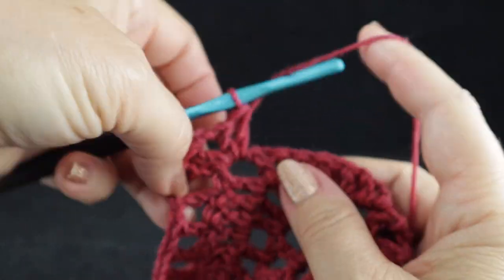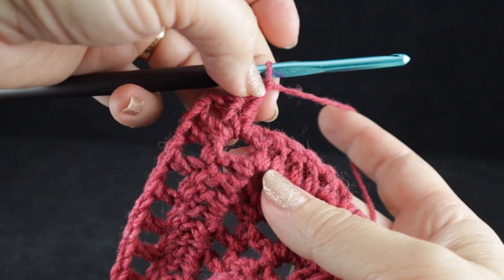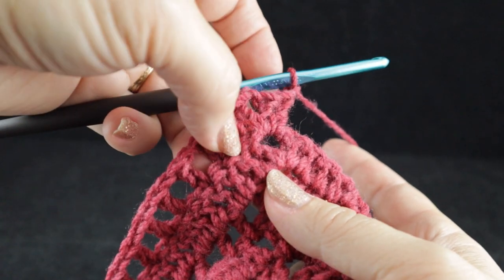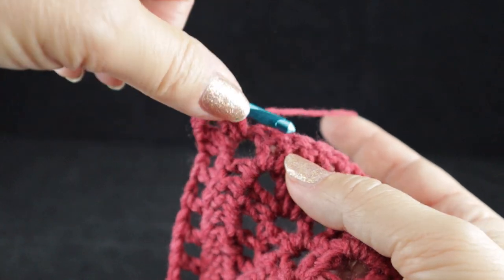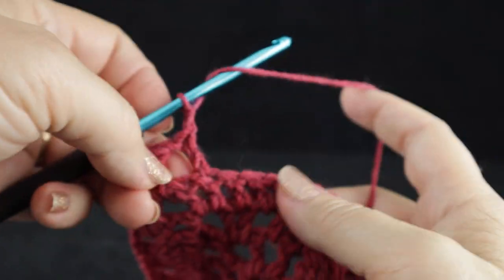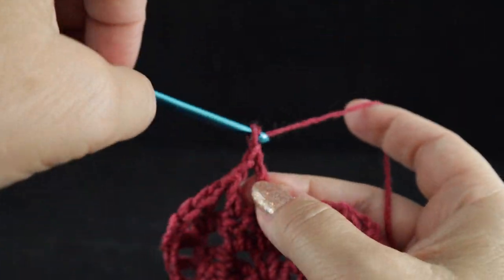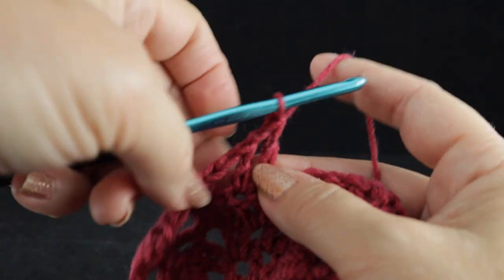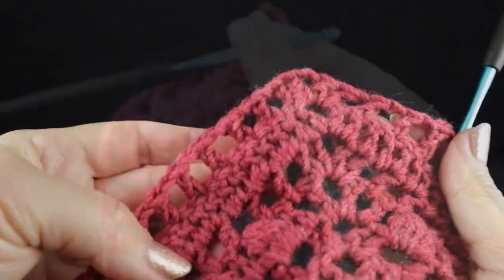Okay, so we're gonna go down the other side, or up the other side, however you wanna see it. Chain one, I'm gonna skip the next. And if you're not sure, look at what you did over here. So we did skip that stitch here. So we're gonna skip the next one, and it does work out in our stitch pattern. Double crochet in the next, chain one, skip the next, double crochet in the next, chain one, skip the next, etc., all the way until you get to the end of the row.